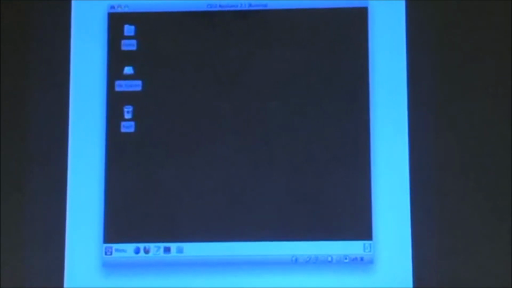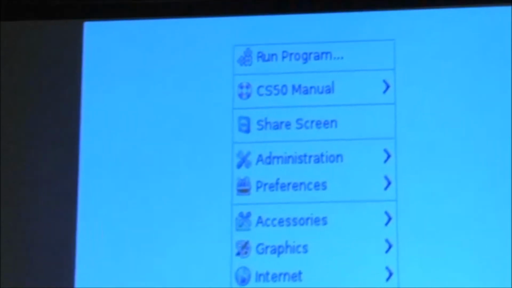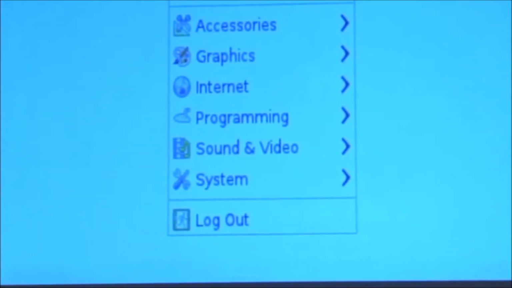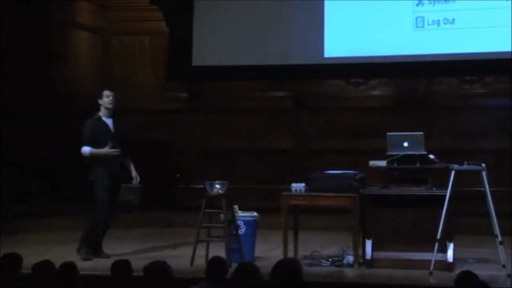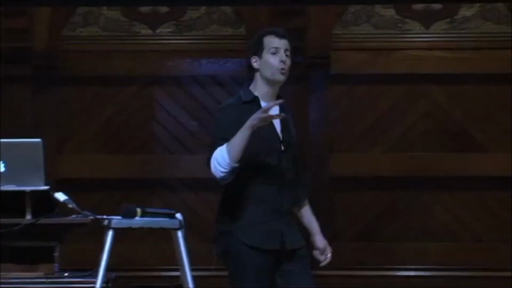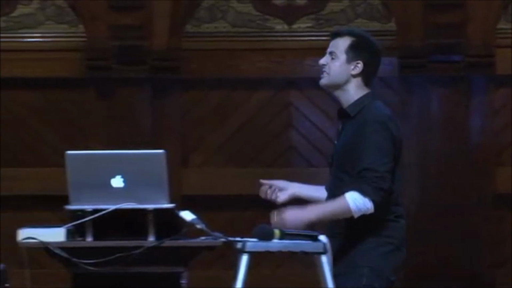You'll have a little CS50 menu instead of a start menu in the bottom left-hand corner. You'll be able to navigate through the very user-friendly tools that we'll introduce you to, all of which can be found in the real world. So nothing here is just simulated for the purposes of academics in the course. You'll be equipped throughout the semester with real-world, de facto standard tools that you'll use in your own fields, whether computer science, humanities, natural sciences, anytime you need a computer to solve some problem.